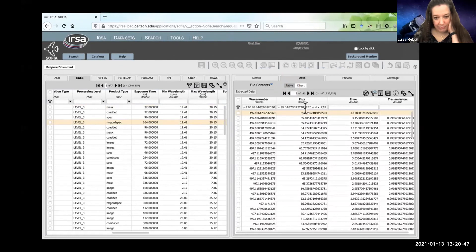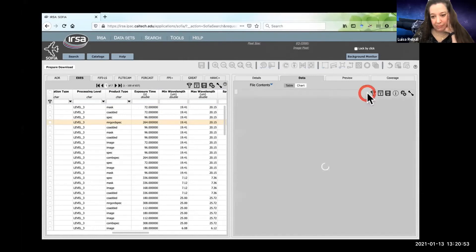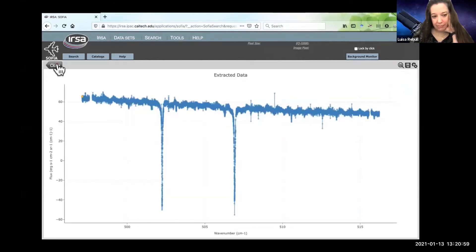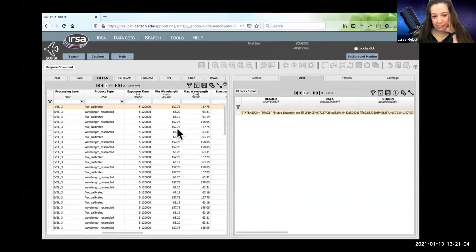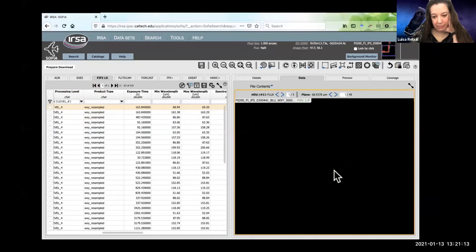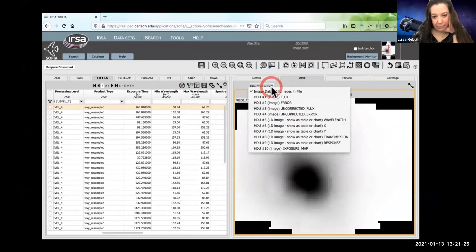You can also view the spectrum as a table, and this table has the ability to filter just like the plot. You can see the filters imposed from the plot, and to cancel them, hit the cancel filter button. You can go back and view it as a chart, and you can also make the chart larger. FIFI-LS has a bunch of data products. We asked for level 3 and level 4 — remember that level 4 is a higher-level product. Let's pick level 4 and filter. The data product is shown on the right; there are several different HDUs and within each HDU there are several wavelength planes. You can use the arrows to navigate or type in a number to jump to a specific plane, and you can use this menu to pick which HDU you want to work with.